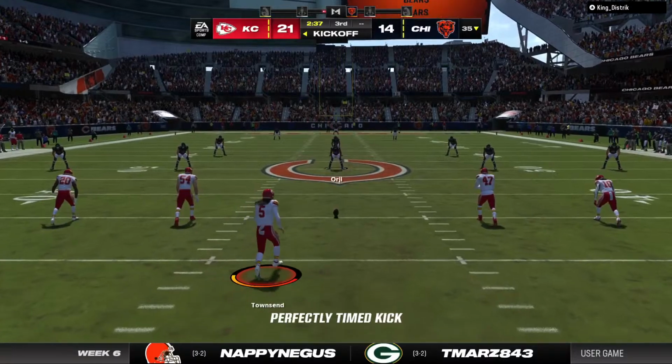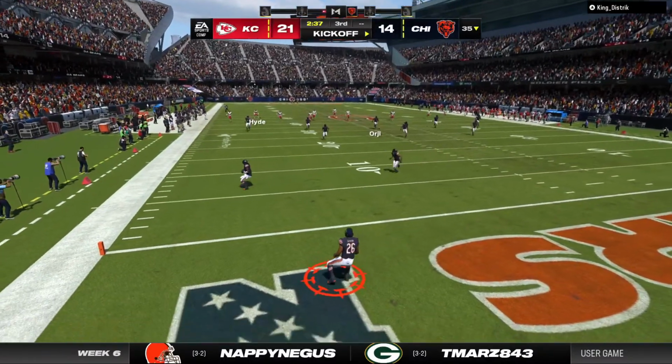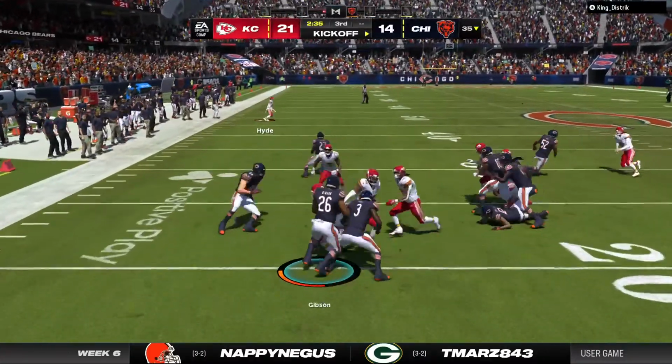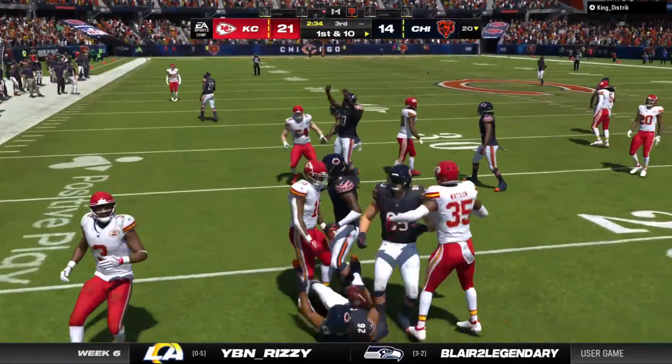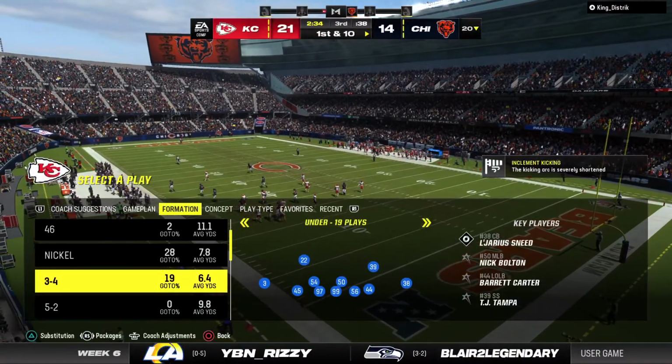Set now to kick this one away, and off it goes. They'll elect to bring it out here from the end zone. And the decision to come out of the end zone is going to cost him 5 yards as he's taken down right at the 20.